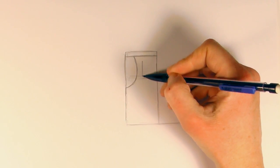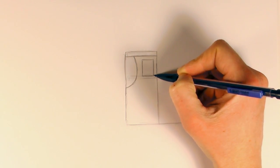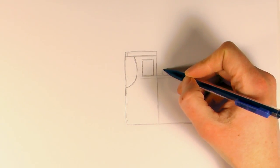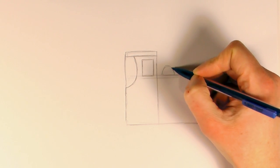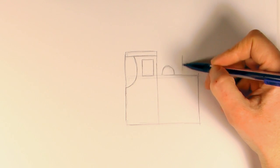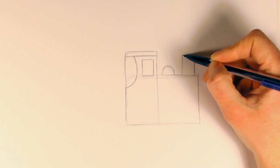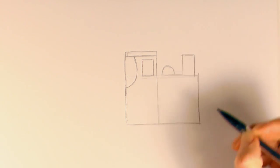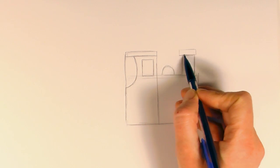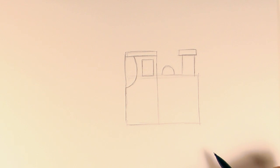Then we're going to add another rectangle for the window, and then a half circle for like a little bell, and then another rectangle for the chimney. So this is kind of like a steam train. And then another rectangle across the top, for the top part of the chimney.